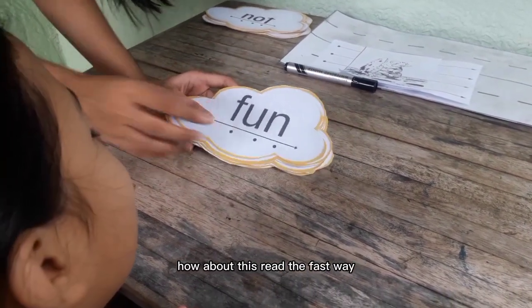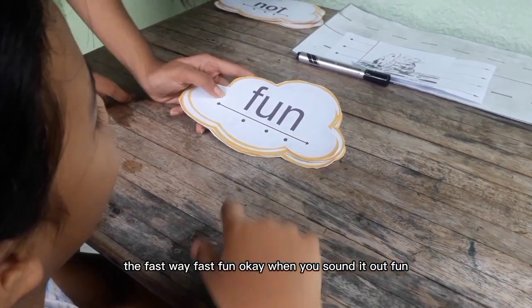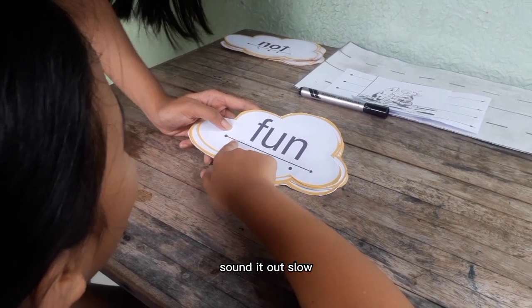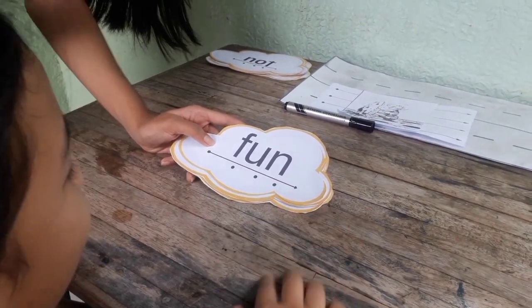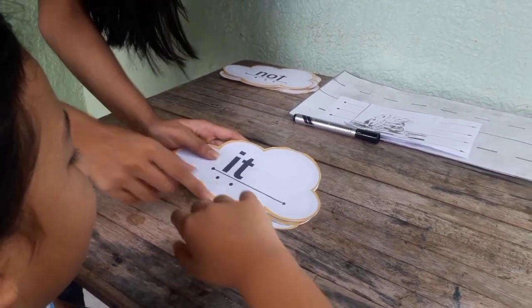How about this? Read it the fast way. Fast. Fun. Okay, when you sound it out. Fun. Sound it out slow. Fun. Okay, and when you read it. Fun. Very good. So how about this? Sound it out.